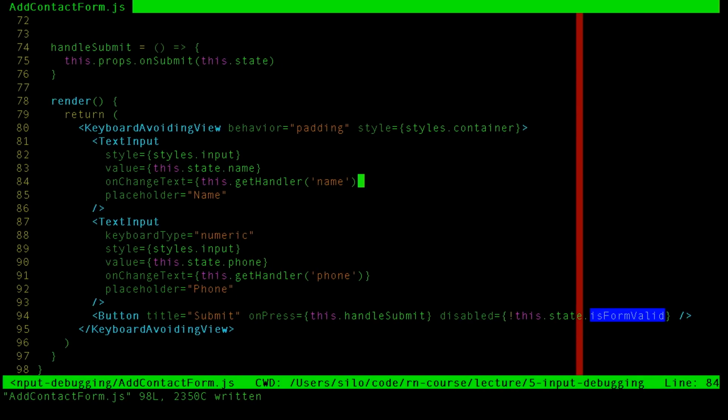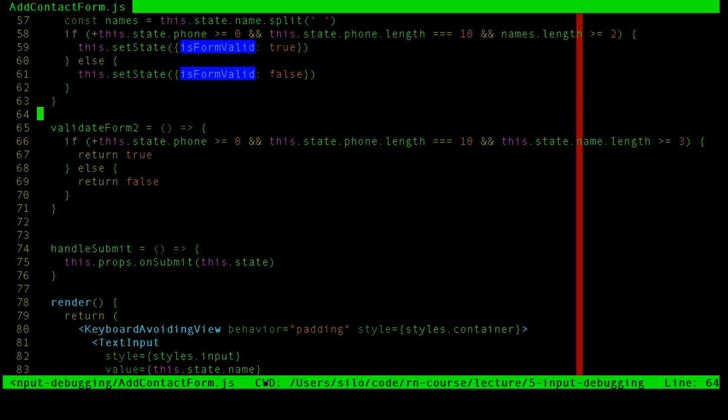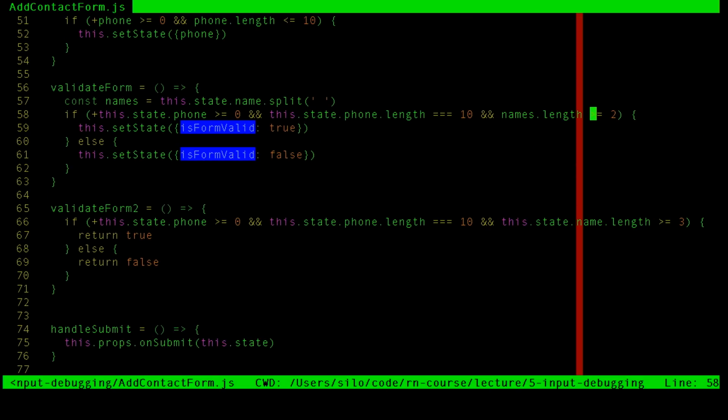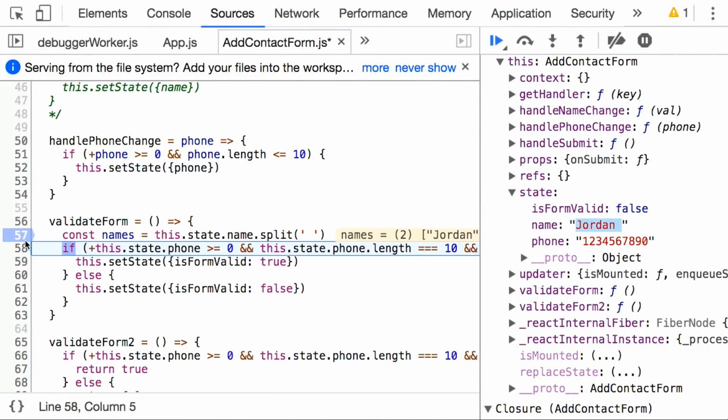So rather than saying names.length is greater than or equal to 2, what do we have to do instead? Well, we should also check that the last name exists. And so we can just do, hey, remember back to what are all the falsy values? Well, empty string is a falsy value. And so if names bracket 1, meaning the last name, is an empty string, that shouldn't be an accepted value. And so now let's go ahead and remove that breakpoint.